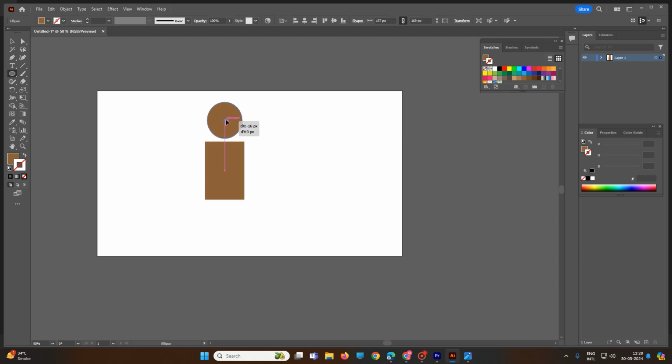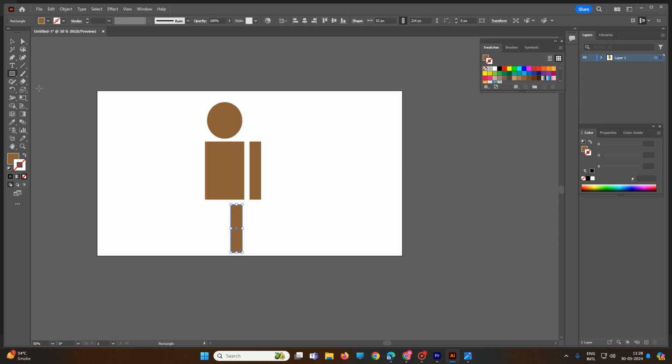Want to make one circle, and another rectangle like that. This is the rectangle. Okay, another rectangle for the leg.